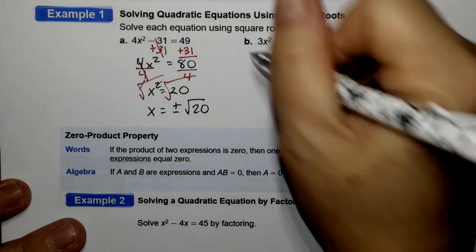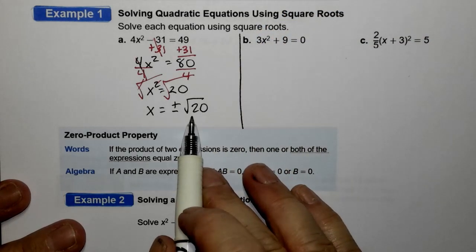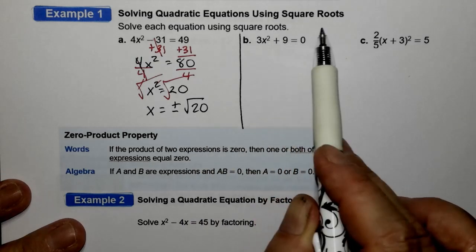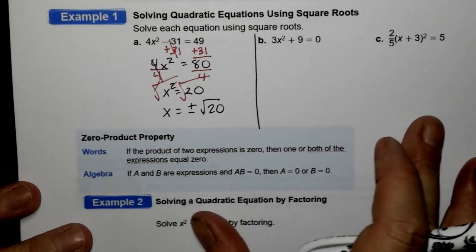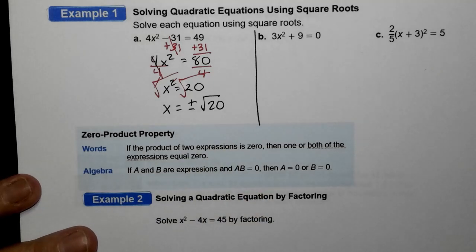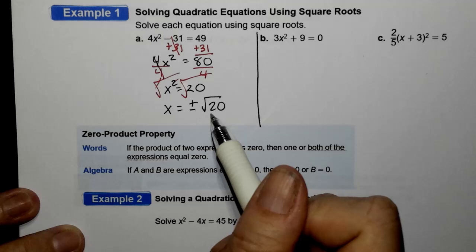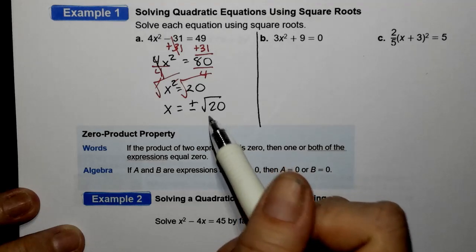But we're not going to leave it like that. And we're not going to put it into a calculator and get a decimal, because this does not tell me to round to any decimal. So we're going to simplify it. Hopefully we have talked about this in class by the time you're doing this lesson. If not, we will talk about this as a group, so no worries.